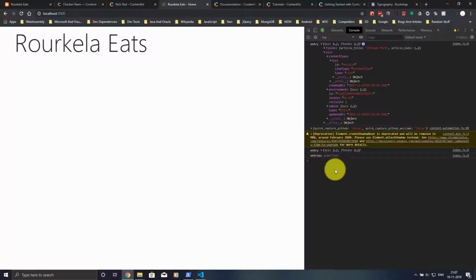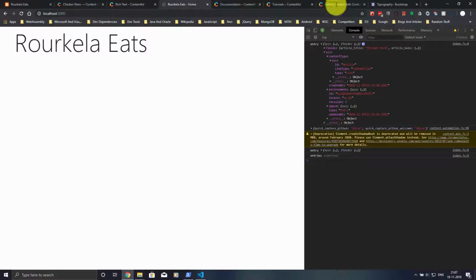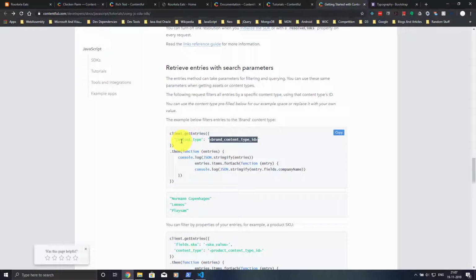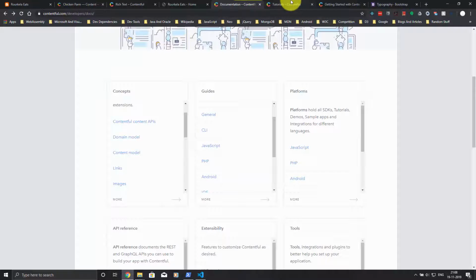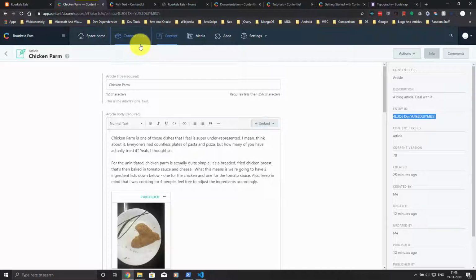Entries is undefined. Why is it undefined? Must have made a mistake somewhere. getEntries, content type, brand content type ID. Oh, I need to provide the ID. Why do I need to provide the ID? I gotta find the ID now.